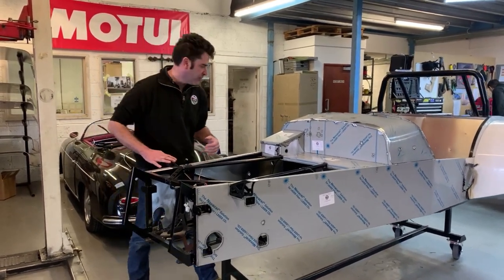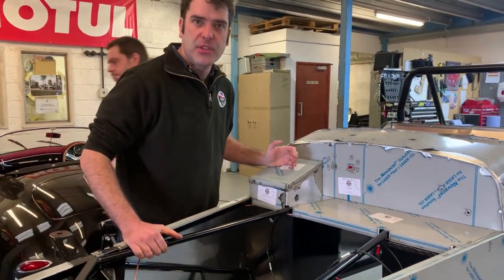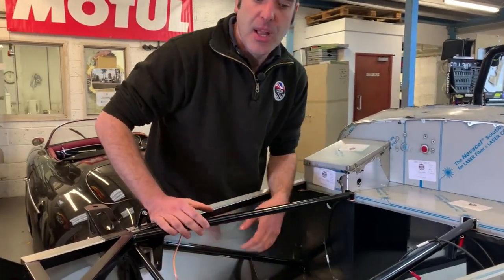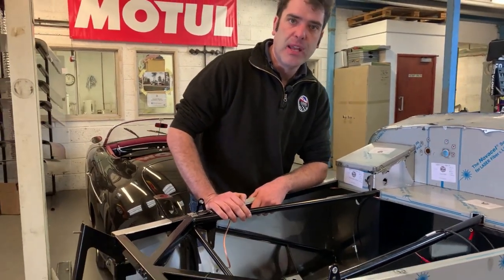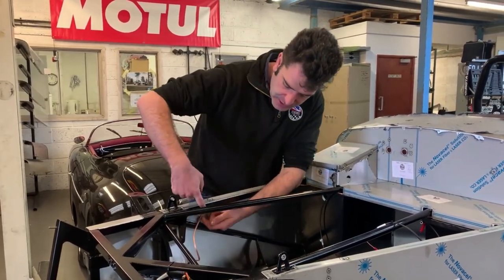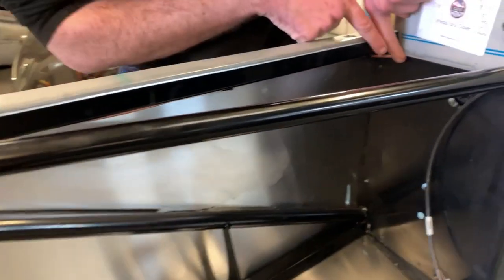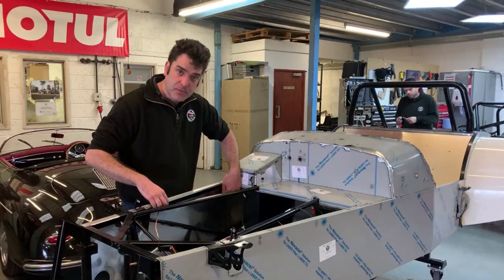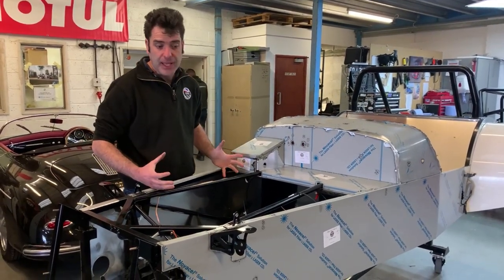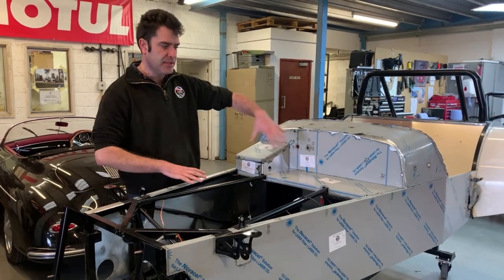We'll start looking with brake lines first. All your copper brake lines will come pre-flared, cut to length and ready. They're labelled up: front left, front right, rear, and there are two little ones that go to each rear side from the T. The brake lines are clipped on the underside of the chassis all the way round and then hidden behind the panel — the chassis side rail — which hides the brake lines and all your wiring so it looks a lot cleaner. So you don't see anything in the engine bay; all you see is a nice clean result.